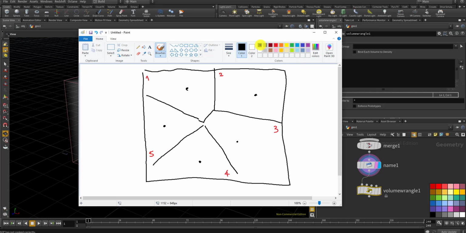Now, in order to fracture the volume into Voronoi cells, what you need to do is that you have to think in the parallel threading way how a volume wrangle works with the calculations.